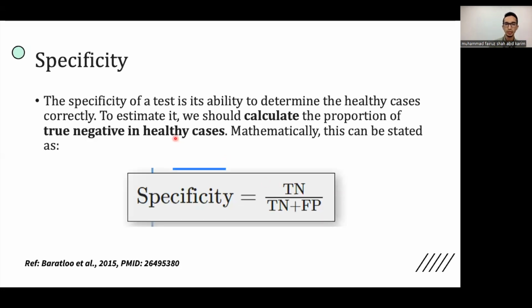On the other hand, with specificity, we are trying to find how good the test is at identifying those who don't have the disease. In other words, they are truly healthy patients. They are negative for the test and negative for the disease. So again, you take true negative divided by the total combination of those who don't have the disease, the healthy patients. That includes the true negative plus those who tested positive by the test but in real life don't have the disease. So that is called specificity.